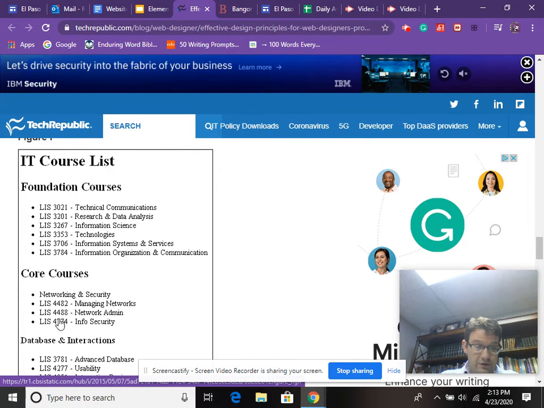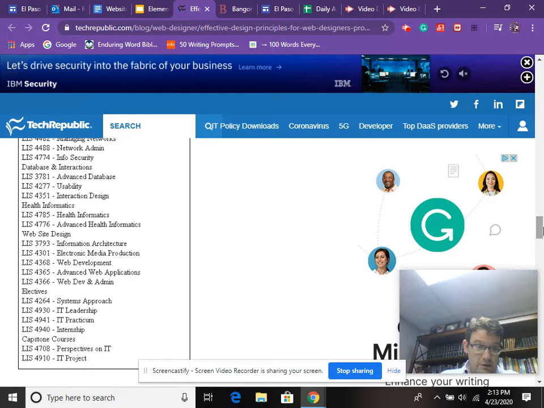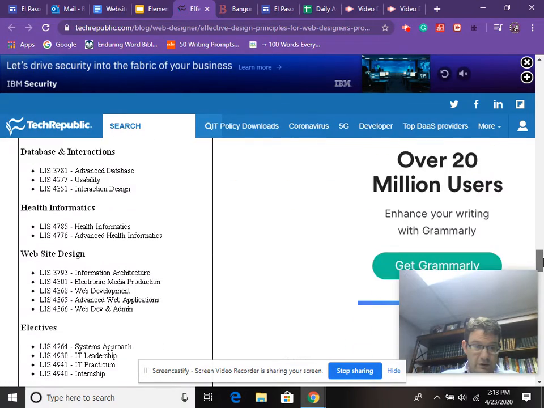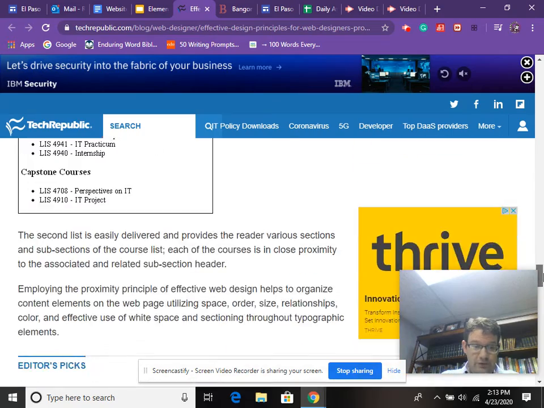Here are all the classes under the core courses, and now things are spaced out in a way that I think is even easier to understand. I mean, this didn't look terrible, but when you look at this, well, geez, that's way easier to look at and understand. So better proximity.